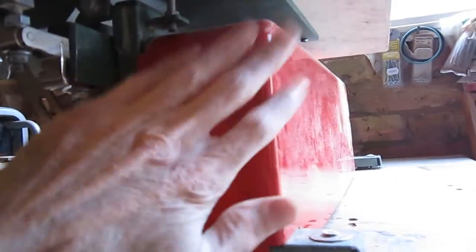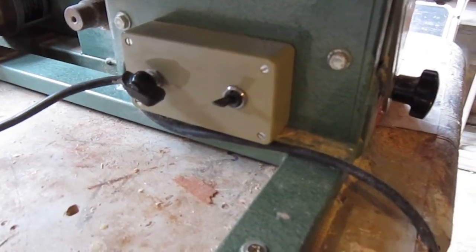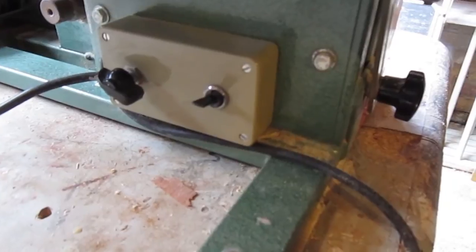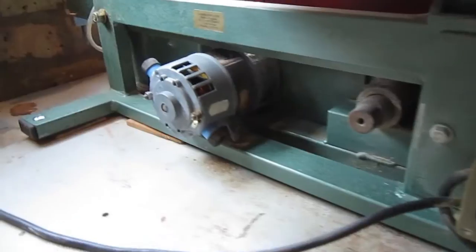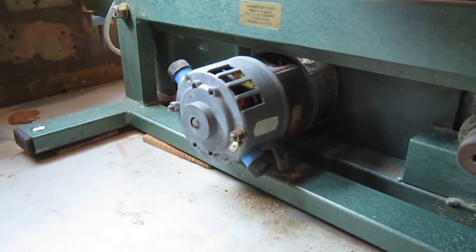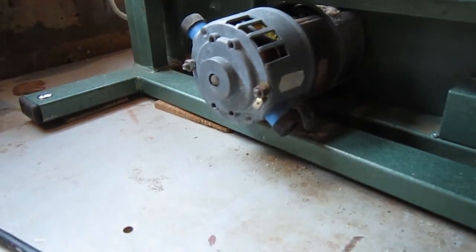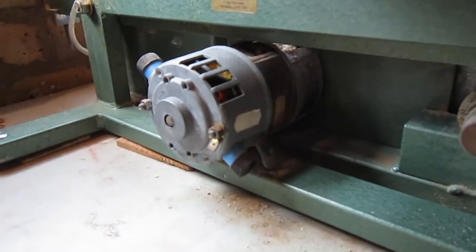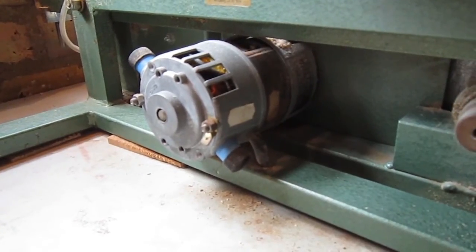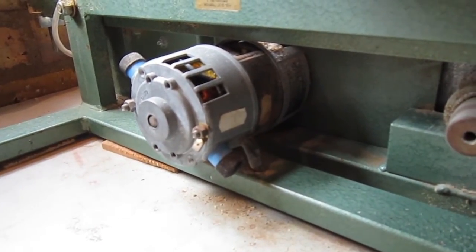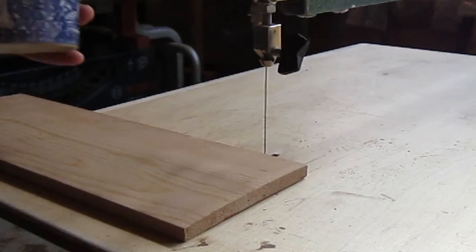The red box holds the drive belt, and then on the other side you have the variable speed control. Next to that a takeoff flexible drive shaft, and then next to that is, I think, an induction motor which is 375 watts. It doesn't get hot and can run all day.